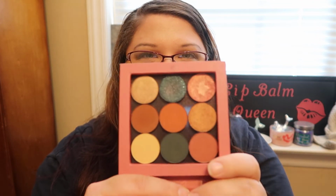Then this came from my friend Zoe as well, for, I think it was a gift or something she sent me. This is from AOA Studio, or is it A2O? It's from the Shop Miss A website, and it's one of them where you can build your own palette. It's so beautiful. So very excited for that. That's a really good palette. I used the heck out of that when I first got it. Like, I used it a lot.